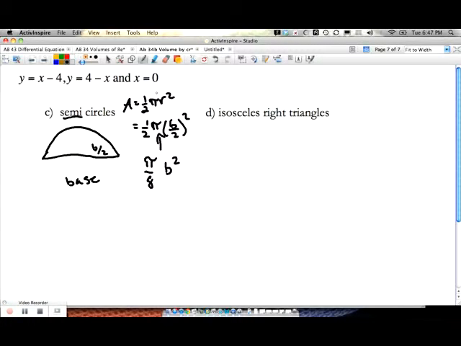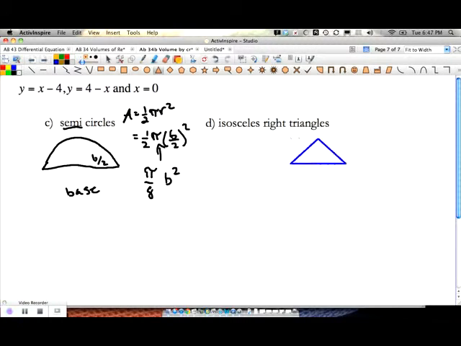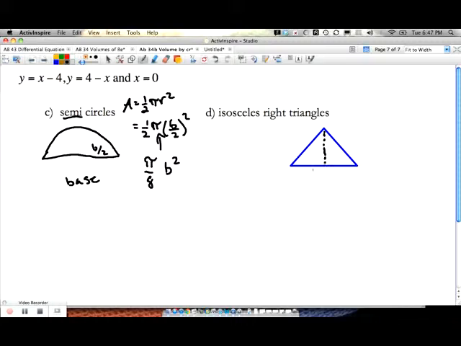Similarly, we got the isosceles right triangles for that shape. We have a shape kind of looking like this, and this is one that I started to do, but it was getting a little bit incorrect. We know that the whole thing is the base. That means each of these halves is b over 2, or the base divided by 2. That means the height is also b over 2. Why? Because this creates another pair of isosceles right triangles up here, where these are each 45 degrees, and that's 45 degrees, and 45 degrees, and 45 degrees. A lot of symmetry going on here.